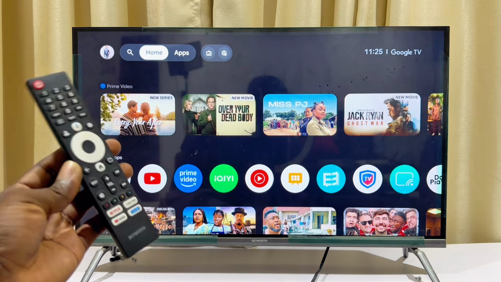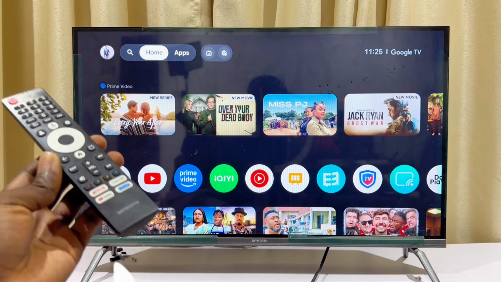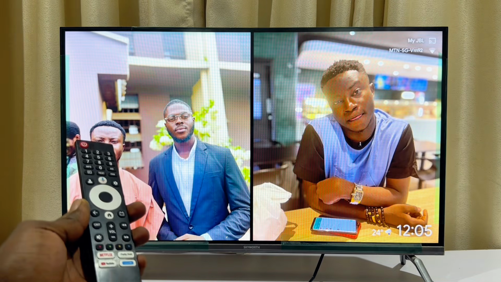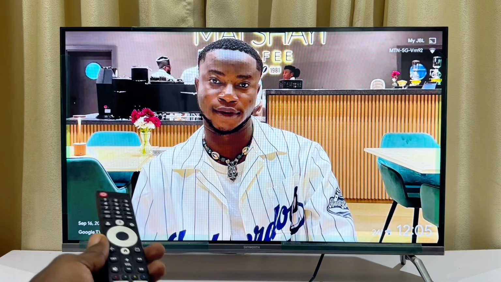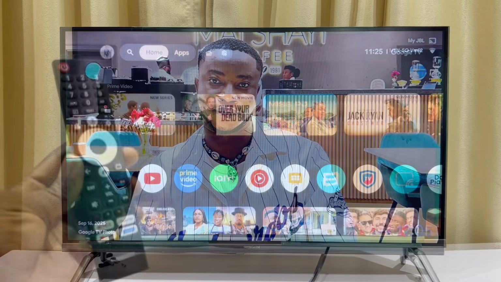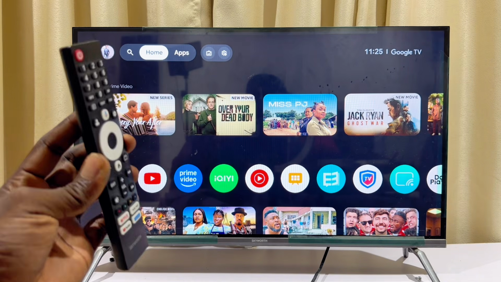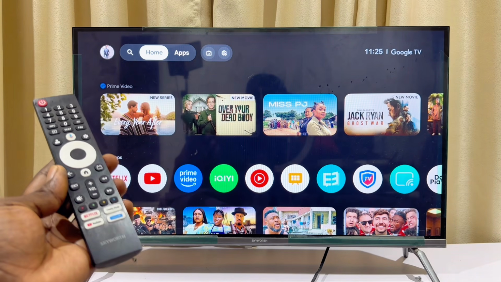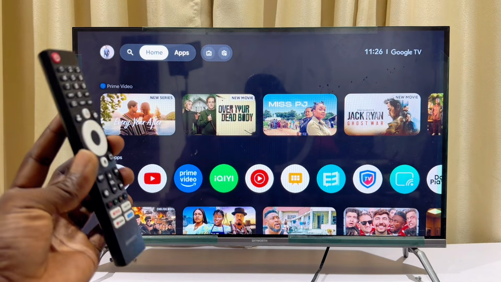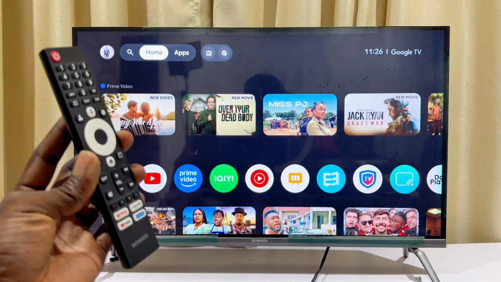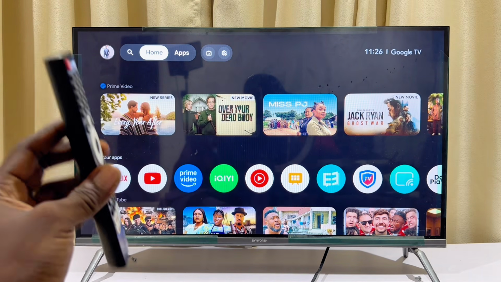Hi guys, in this video I will guide you on how to set your own pictures as screensaver on your Google TV. Now over here I do have a Skyward Google TV, but it doesn't matter the type or brand of Google TV you have, whether it's a Hisense Google TV, TCL Google TV, Chromecast with Google TV, the Google TV streamer, Sony Google TV, or any Google TV stick or Google TV box, the process is quite the same.